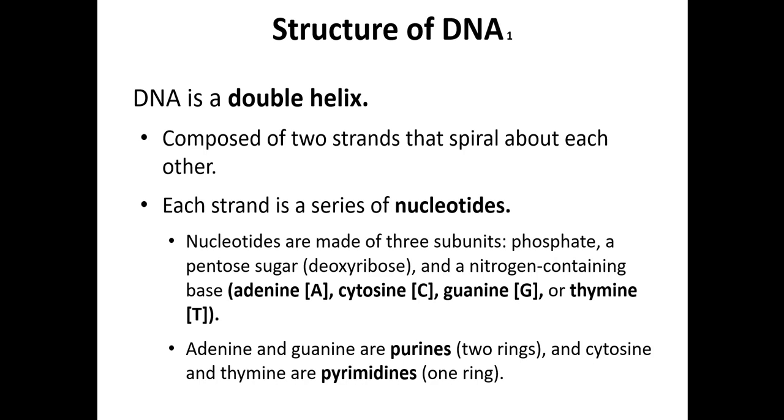There is complementary base pairing within DNA such that A always pairs with T and G always pairs with C. The phosphate backbone forms the upright double helix of DNA, and the base pairs comprise the rungs of the ladder-like shape. Adenine and guanine are the purines, with two rings, and cytosine and thymine are pyrimidines, with a single ring.